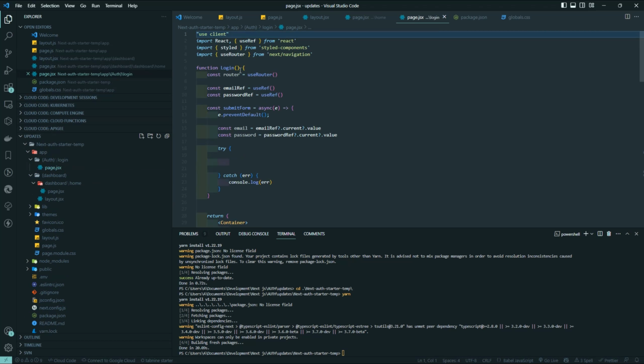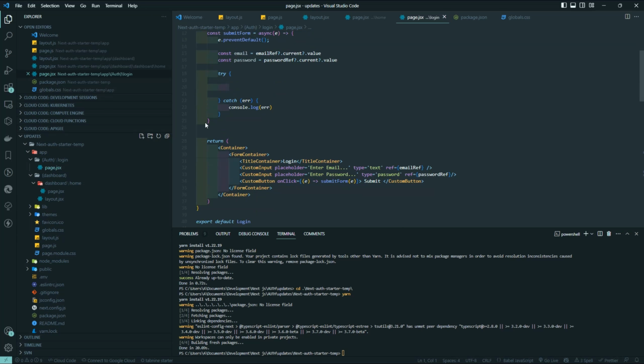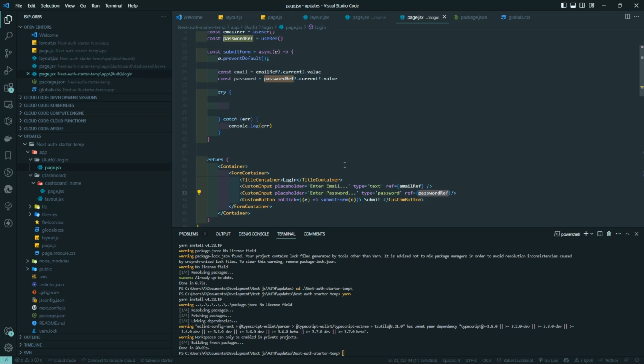You have the login page here, just a simple form, the form container consisting of custom inputs, and I'm using refs to track the value of the input fields, because ref does not cause a re-render, unlike state.